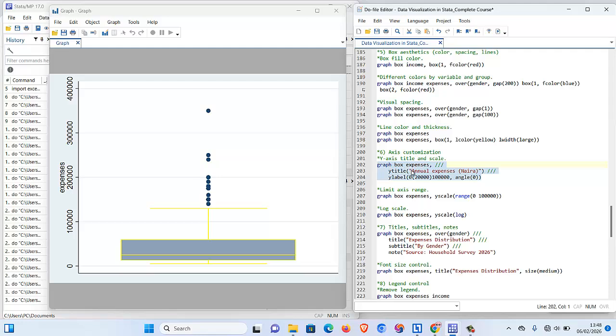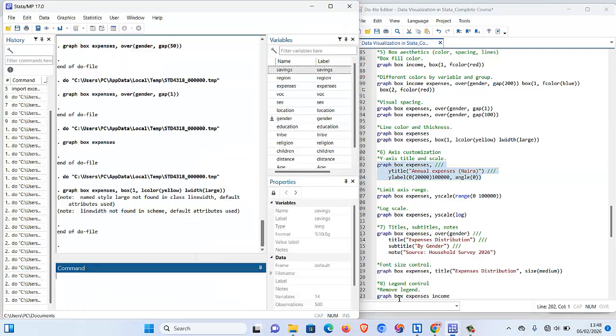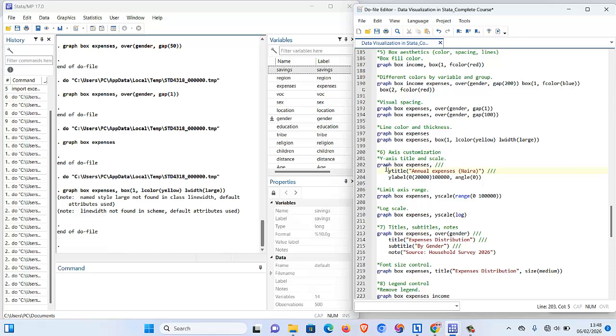Don't forget, if I'm to perform this operation here, all these codes must be on a single line. But since I'm using the do file, I have this block to show that everything here is still one. I put it this way so that I can do my execution perfectly, or so that the line of the code will not be too long.